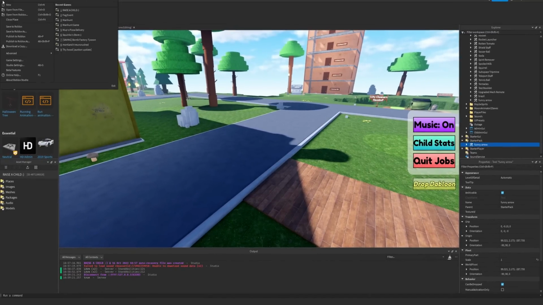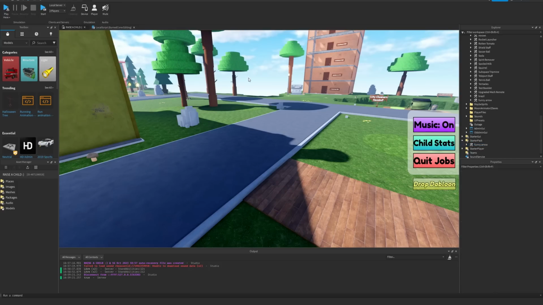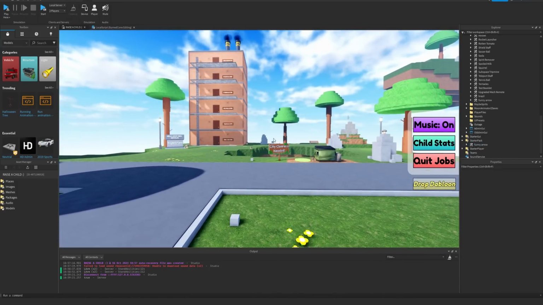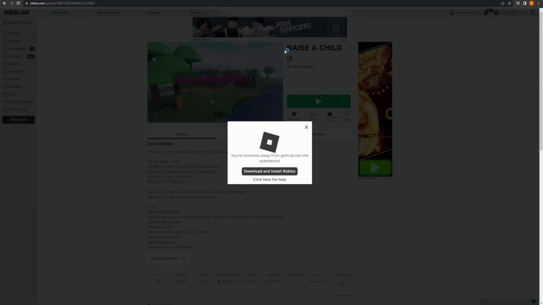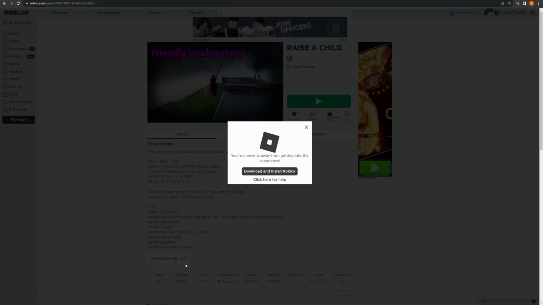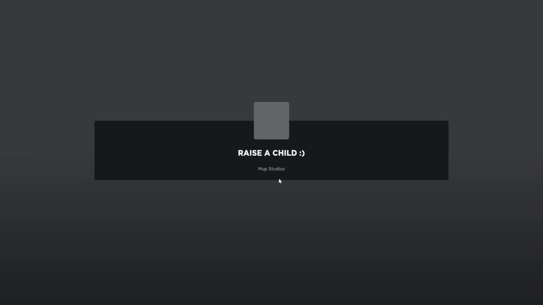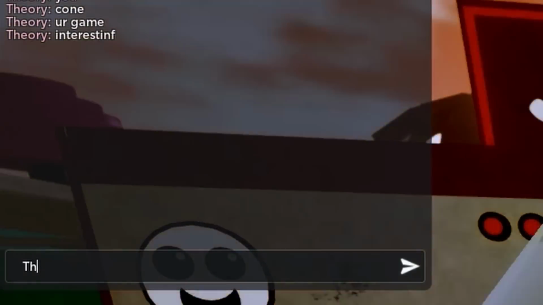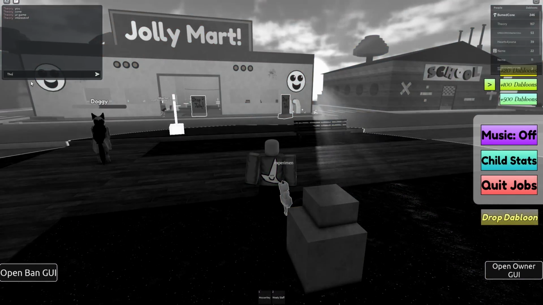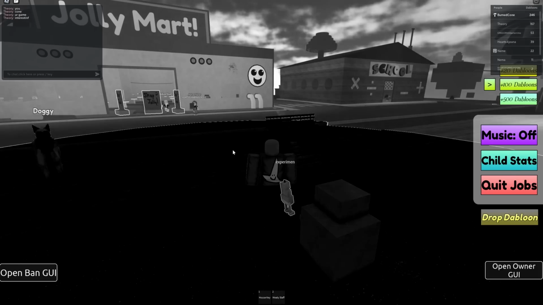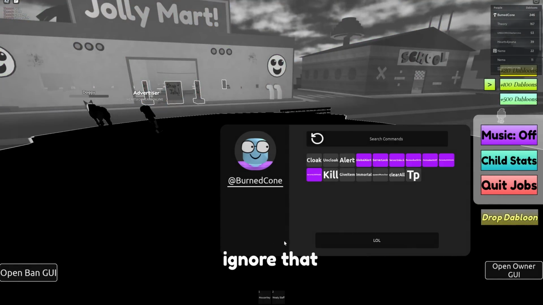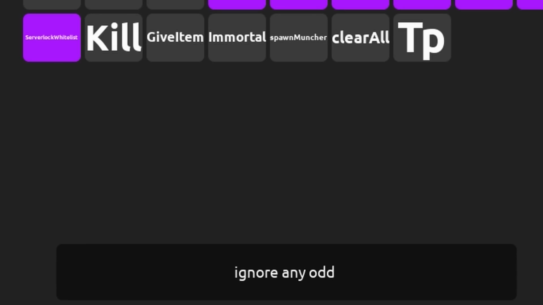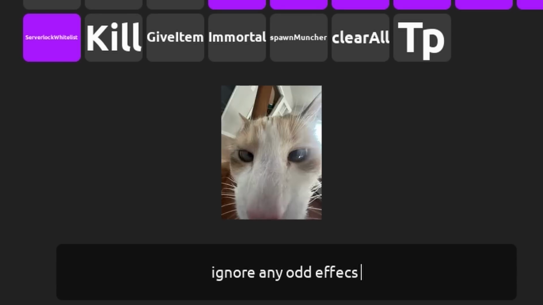Oh, also, I think I accidentally pressed publish when I wasn't supposed to, so this may or may not be live in every server of this. I will now go check to see if it's in the 183 players of servers. We can only hope they do not all have access to it. Oh, damn it, I was just trying to talk. Well, it works. Ignore that. Damn it, not again. I have to watch out when I type with a T. Ignore any odd effects. I can't spell it right.